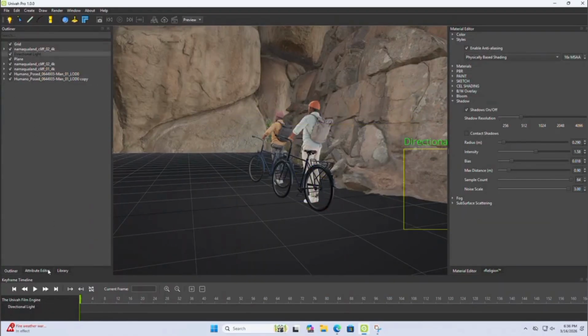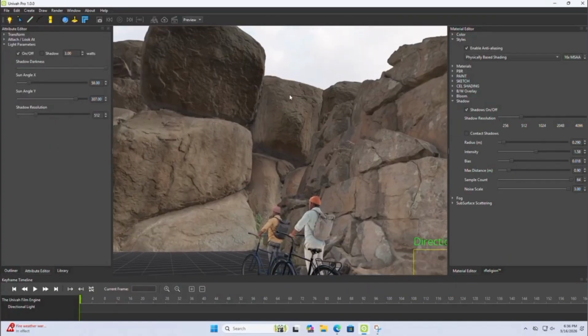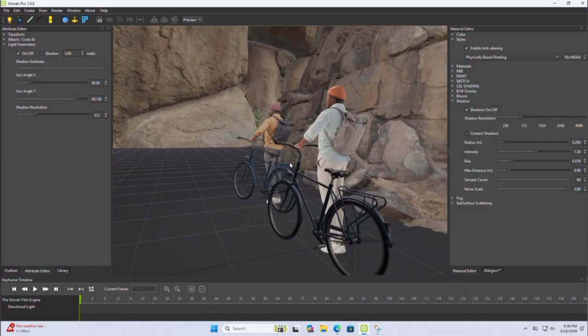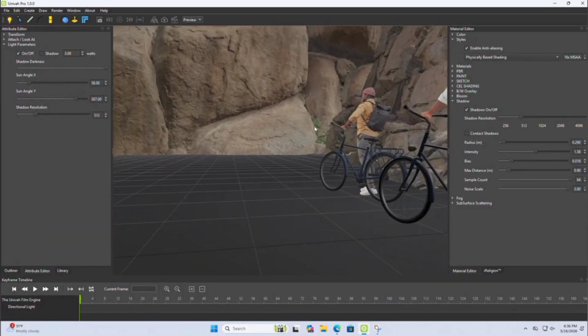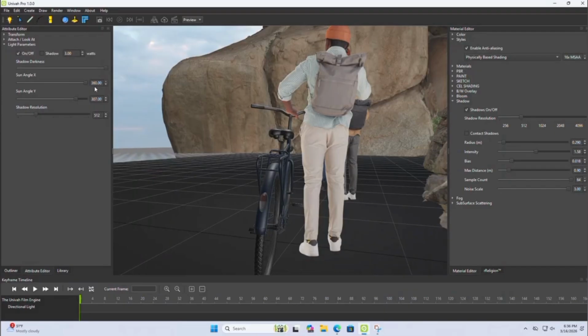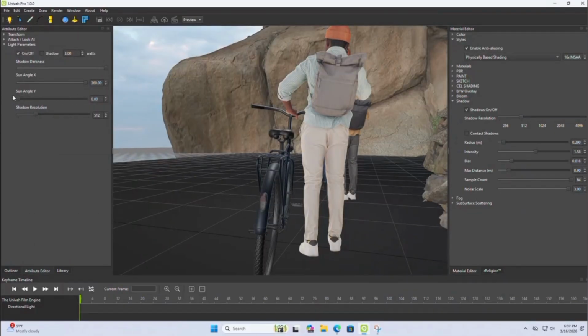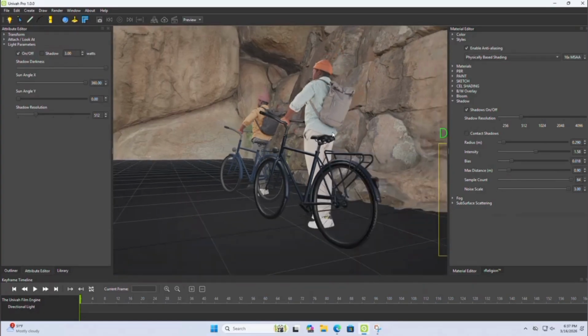Alrighty. So now that we have these guys looking a little bit more alive, thanks to subsurface scattering, we need to change our lighting because the lighting of the scene does not match these guys. So right now these guys are very bright and the scene is kind of darkish. So we need to create sort of a broad daylight type of scene.